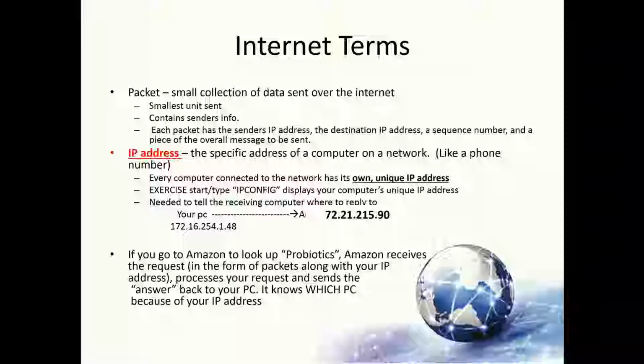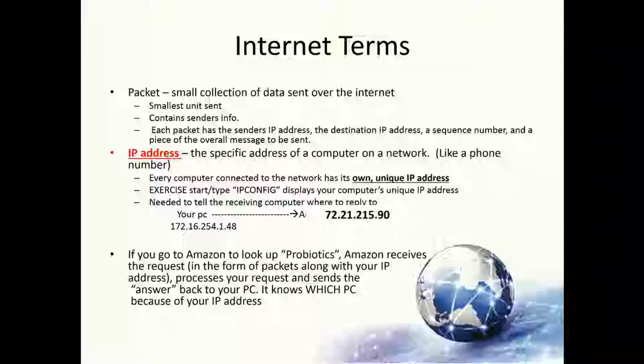So let's talk about some terms that are really important. A packet. I'll give you a scenario. If I'm sitting at my computer and I want to go to Amazon.com, first of all, my computer is assigned an IP address, Internet Protocol address. And if I type in Amazon.com in the Google search bar, my request is going to be broken up into packets. Packets are the smallest element of data that's sent over the internet.